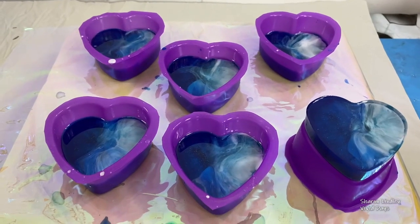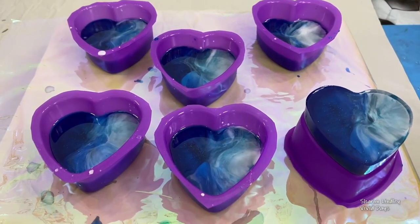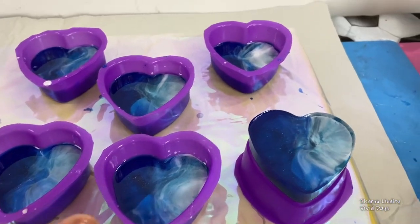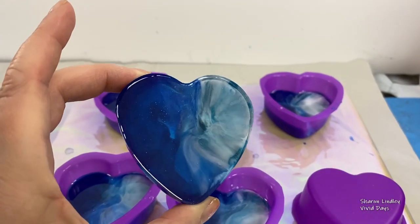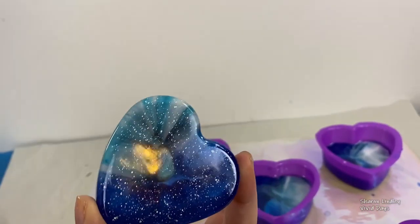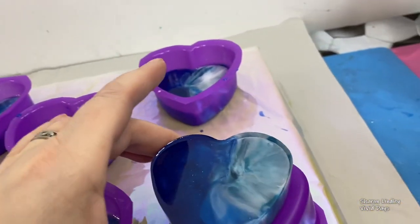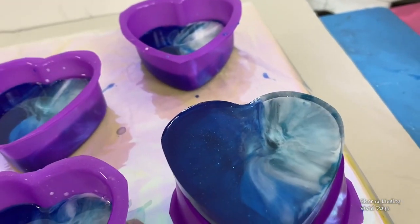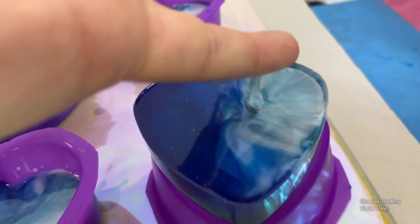Hey, Sharon from Vivid Days. We are back to demold these and do their top coat with a little bit more white, but I couldn't resist. I came in and had a little go at seeing what these look like, and I love how these have come out. Now, you can't see it as much in this light. If I hold it up there, quite transparent. So what I'm going to do is dull very carefully, and then just add a tiny little bit of Casting Craft white here just to make a white area pop.